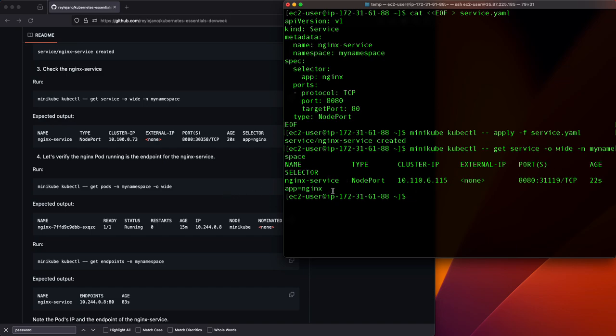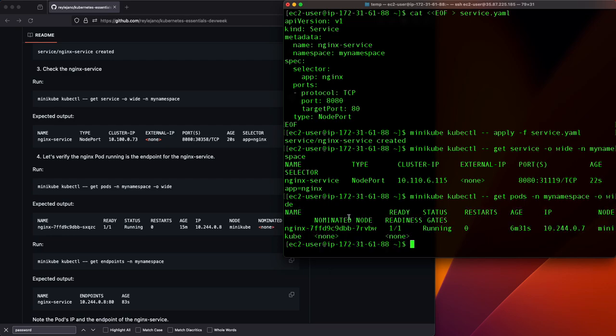So let's take a look to make sure that our lone running pod is the right endpoint for this service. So let's take a look at this pod again. So minikube kubectl get pods, and in the my namespace -o wide. So we have 10.244.0.7.